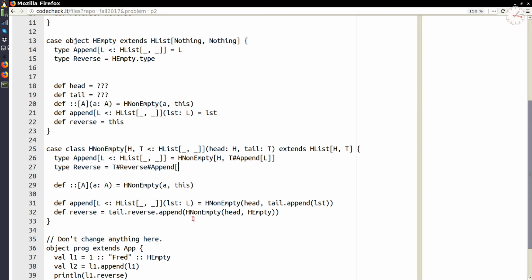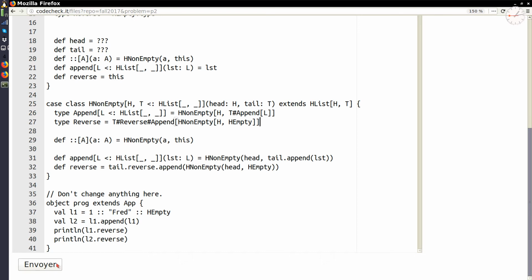It is an H non-empty, and that has the head in here. What's the type of the head? H. And then the other type is H empty. Okay, that's what you do.